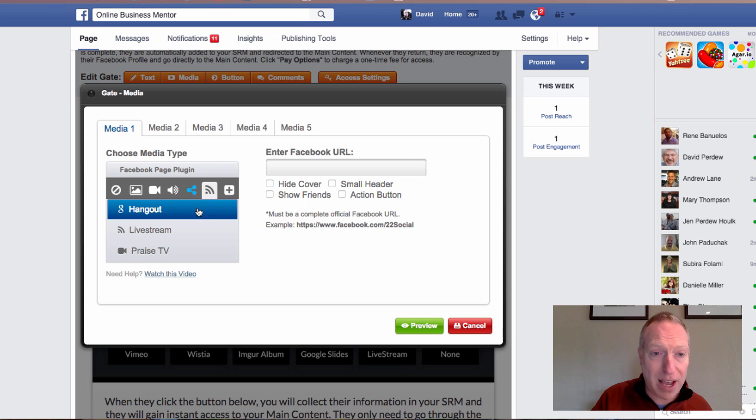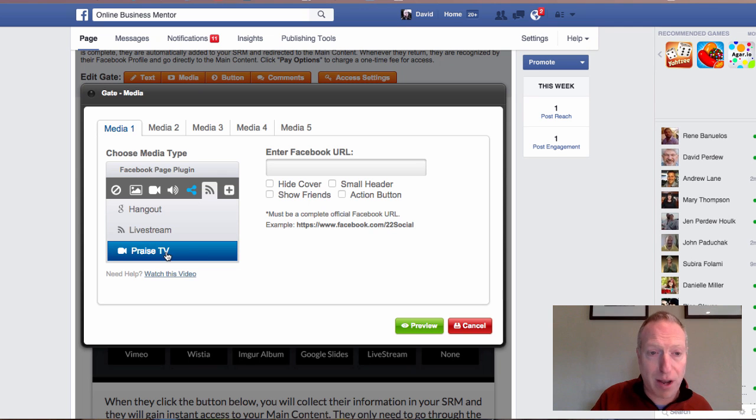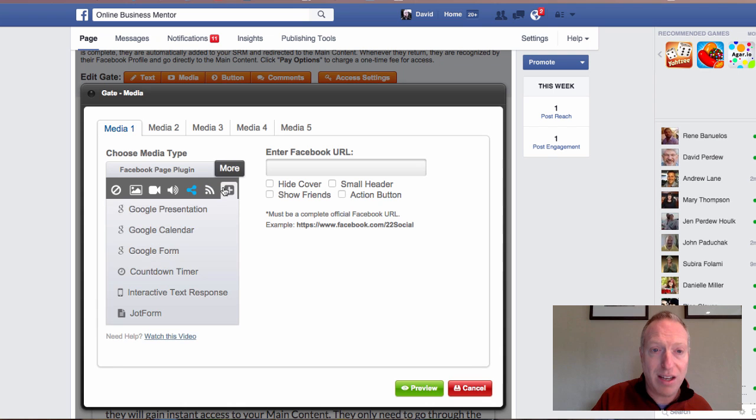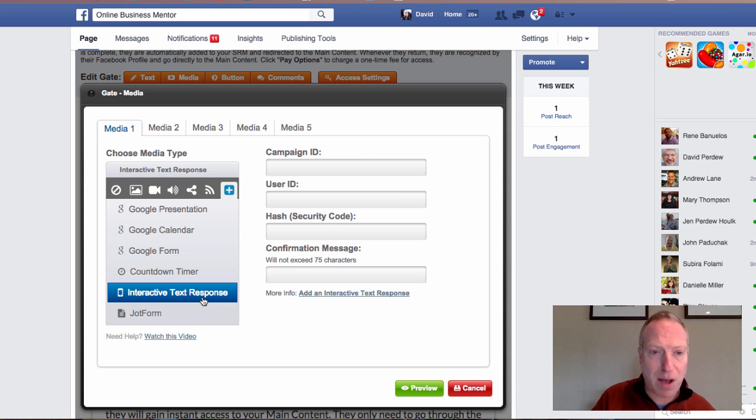You can put Google Hangouts, live stream videos, a new platform that I've not heard of called Praise TV, and a lot more. So there's countdown timers, interactive text response. That's the ability to synchronize this with people who are going to get an automated text after they provide their information.